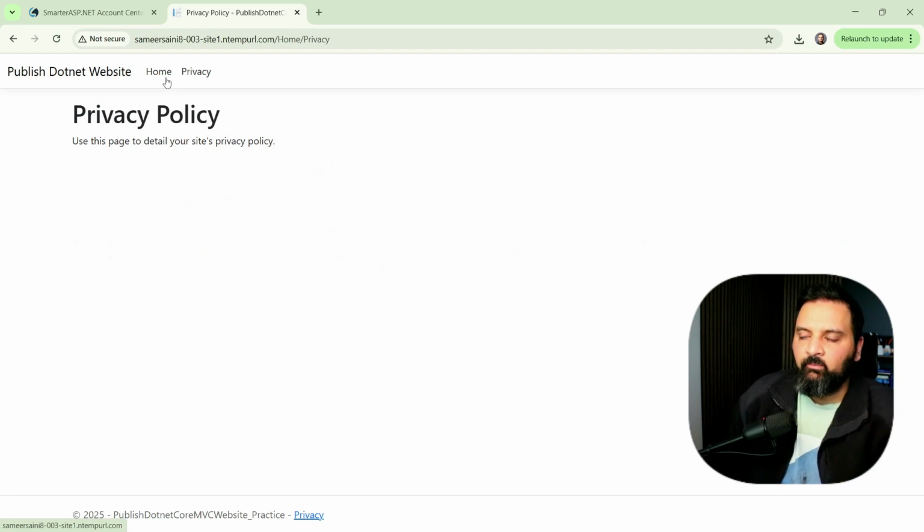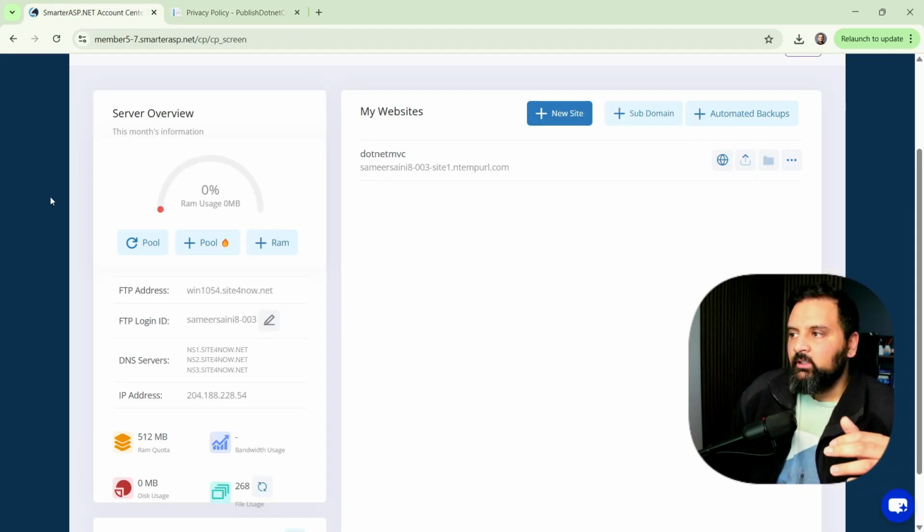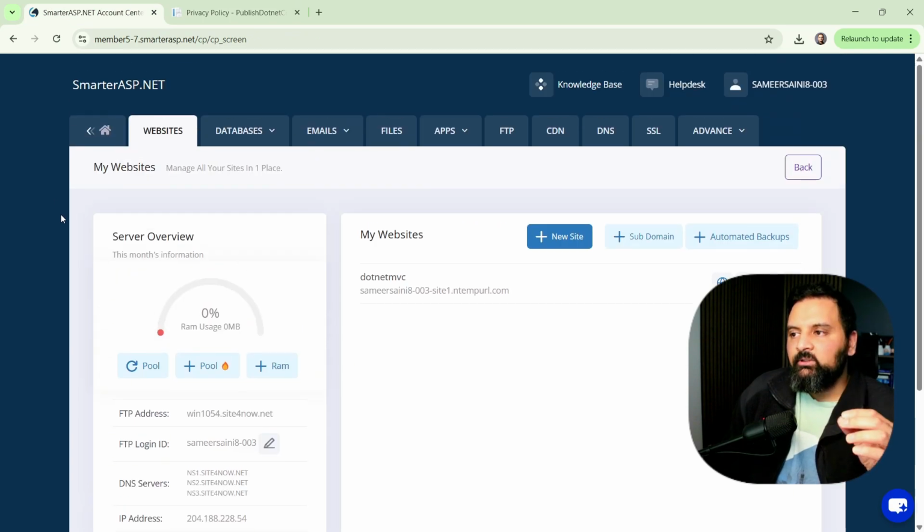So that's our next step, which is step number 4. We are going to create a new database and then provide the migrations to this database, insert some dummy data, and then finally create the environment variables, which is the best practice to store sensitive information. So first things first, we are going to create the SQL Server database.